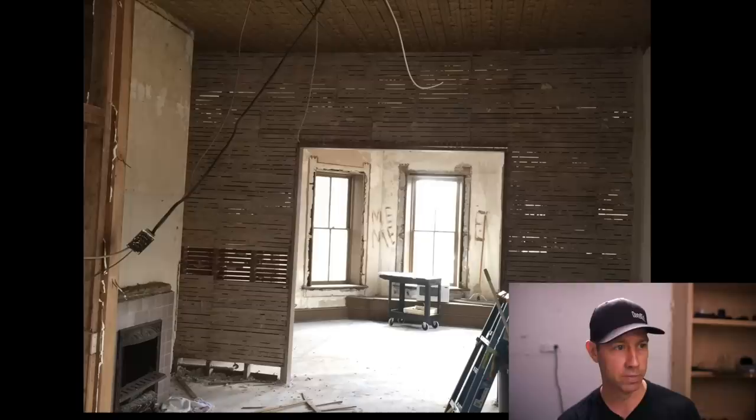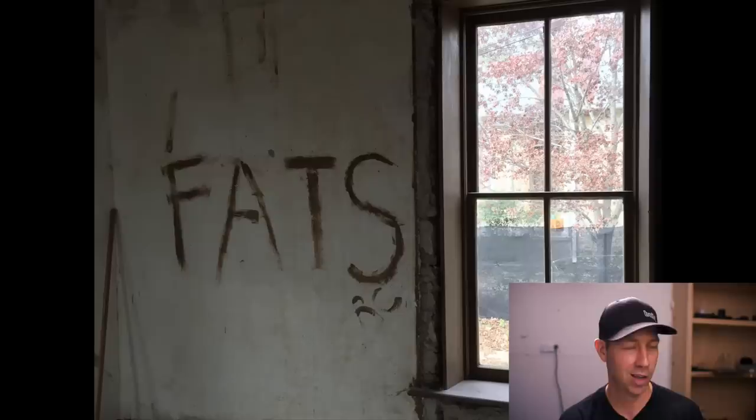And on the basement level, as I showed in the other photo, the original stone walls showed, but on the upper levels, they had been lath and plastered. This is kind of funny. The guys later, when they added wallpaper, did some graffiti to the walls. But again, you can see that super thick jamb.